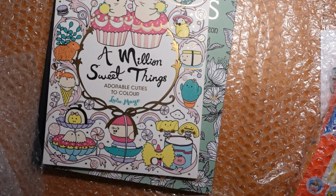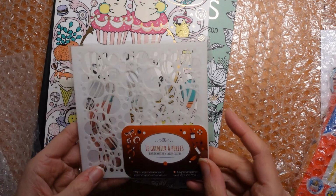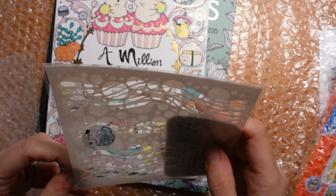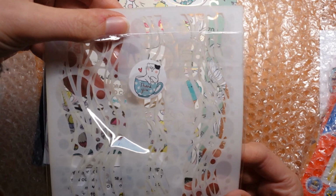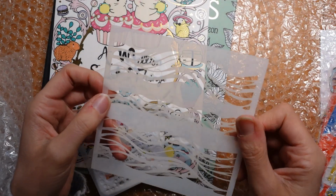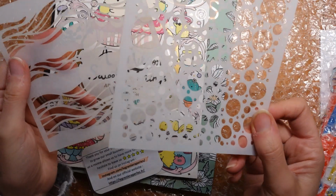Ooh! Now look at this. Hang on, I'm going to get it out. It is a stencil, or is it 2 stencils? I'm not sure. Pop it out. It's got a cute little cat sticker. How cute is that? It's 2 stencils. So we have, oh, that's useful. Look at that, a sort of sea stencil. That's really interesting. And we have a circle.